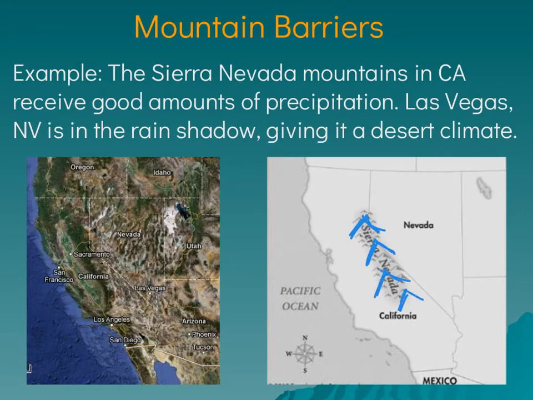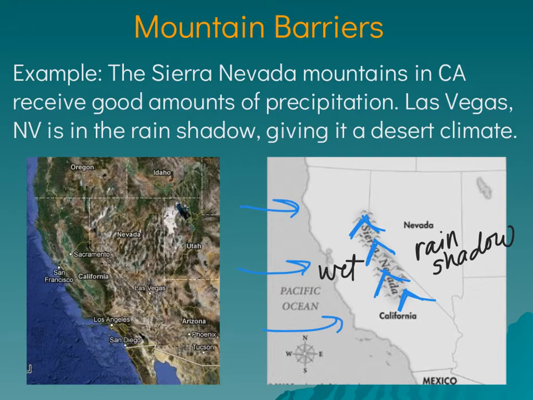And then you maybe recall that the wind is coming off this Pacific Ocean and the California coastline. So as that wind approaches the mountain range, like we said, the mountains force the air up and around, creating two separate climates. One is the rain shadow, and that ends up on the Nevada side in this example. And over here is my wet, more Mediterranean climate.